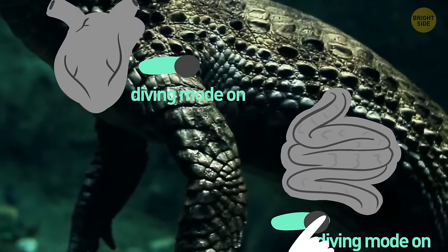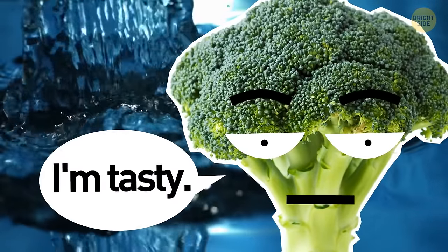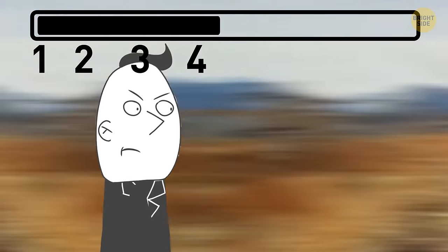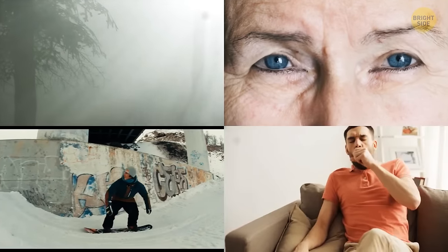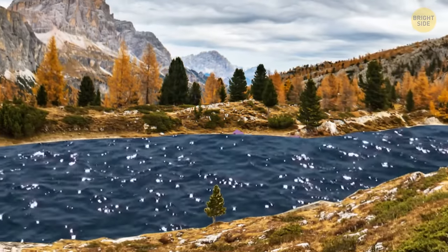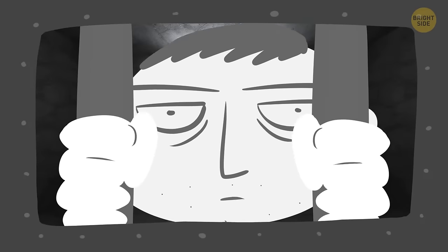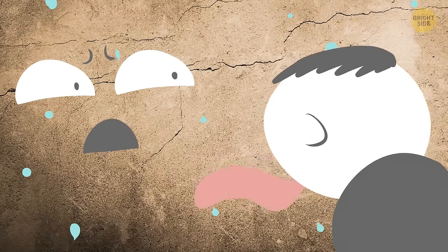Not only is oxygen important — so is precious H2O. Each cell in our body needs water to survive, and if we can't replace water loss quickly, we only have about 3 days to a week before it's all over. How humid the air is, our age, physical activity, and health all play a huge part in water retention. When we're running low on water, important organs like the heart and brain pull water from wherever they can. In 1979, an Austrian man in a holding cell lasted 18 days without water, allegedly licking condensation off the prison walls to stay hydrated.